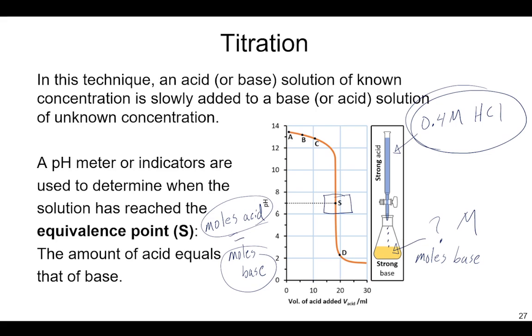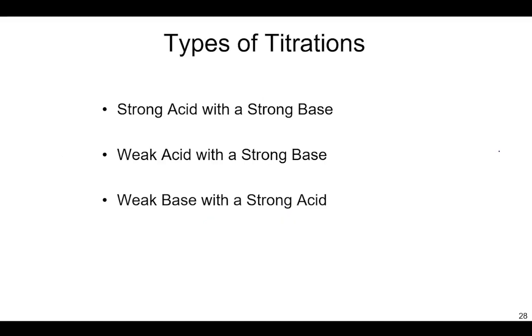Now, I'll note first, for strong acid, strong base, which is what's represented here, the equivalence point is always going to be 7, exactly neutral. Because if you add the exact amount of H pluses to exactly neutralize all of the OH minus in that strong base, all you're going to be left with is pure water, where the pH at the equivalence point will be 7. That will not be the case for weak acids or weak bases, as we'll touch on in future lectures.